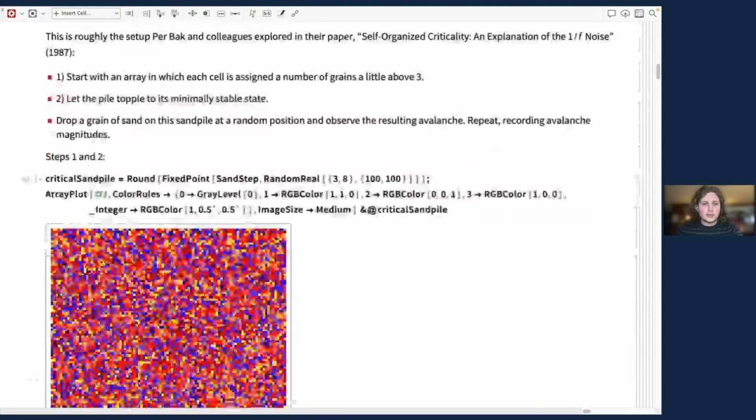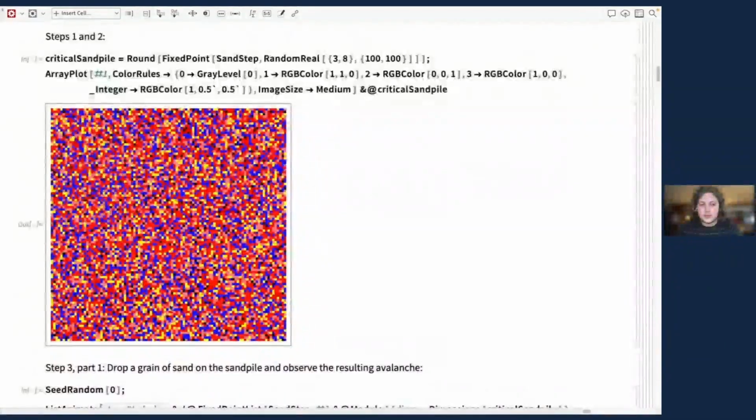So if we do the first 2 steps of this, we'll get this. This is just one of the outputs that you might get, given that we're starting from a random array. And you'll notice that the black cells here, which correspond to 0 sand grains, are all by themselves. There's very, very rarely 2 of them adjacent to one another in the von Neumann sense. There's never one to the top, one to the bottom, one to the left or right.